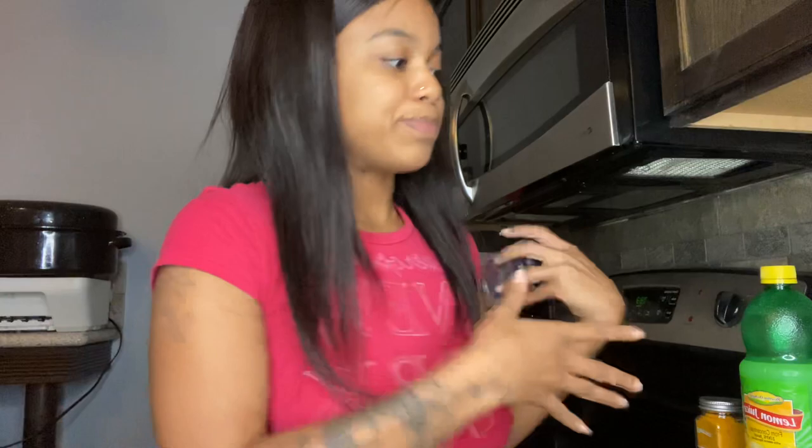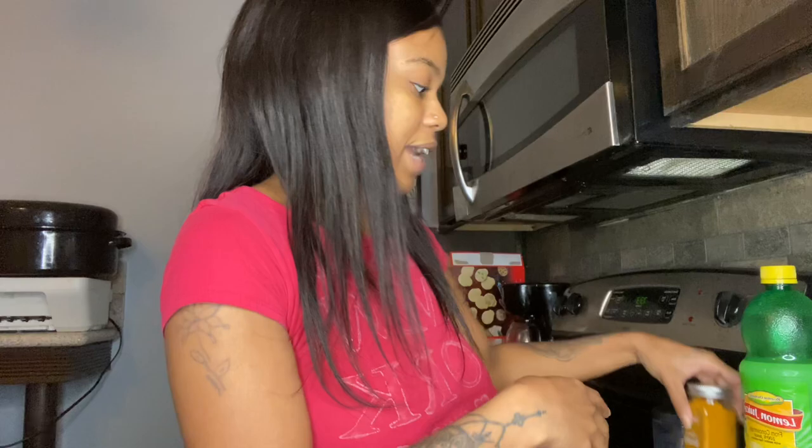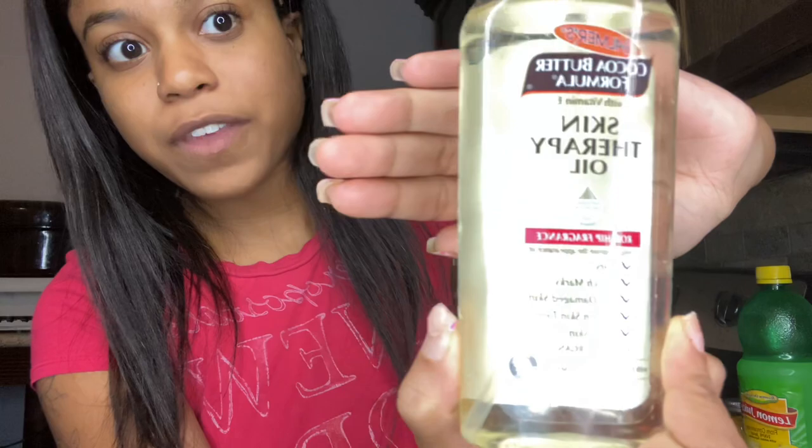All right, so I'm going to be making my DIY sugar scrub at home, yes, you could do this yourself, that's made for lightening, evening, getting rid of the razor bumps of the lady. Okay, so first I got my cute little jar right here. This is what it's going to go in. And then I have organic turmeric, lemon juice. Now, it's better to have a fresh lemon, but I had it, so we had to do that today. Right here, vitamin E, skin therapy oil.